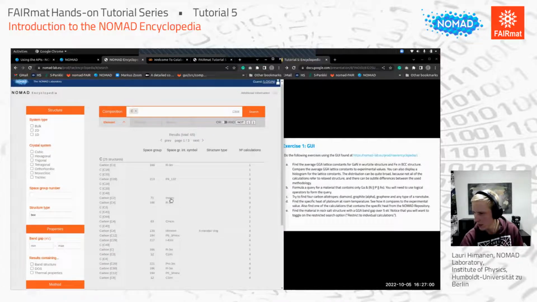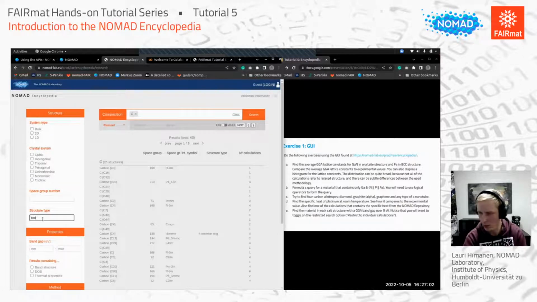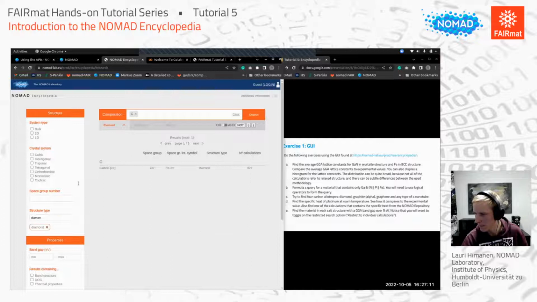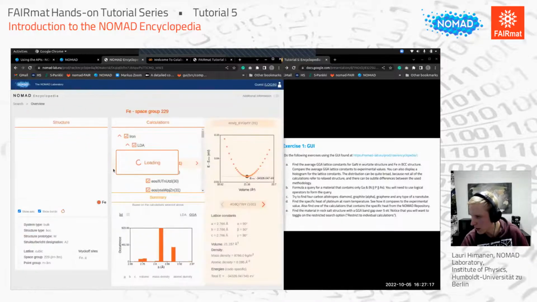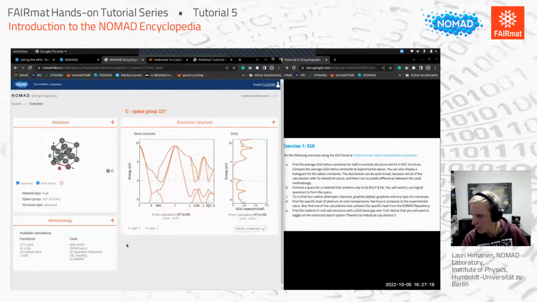Some are very exotic. So if we want to really narrow down the search, we will need to once again specify the structure type. And once we go for diamond, we can see immediately what we are looking for. So this is the first allotrope.